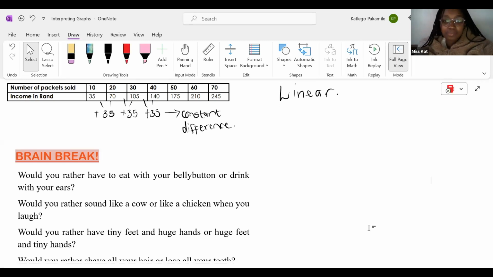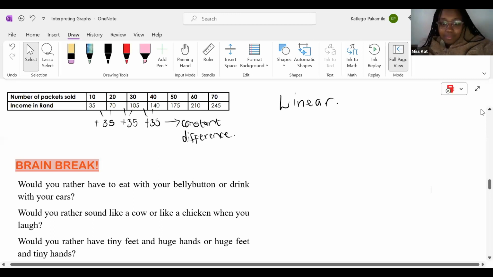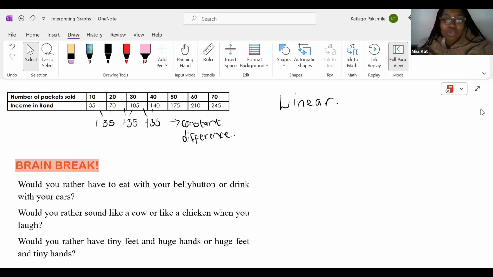Huge feet, tiny feet, big hands, I can carry stuff. How you gonna walk with that stuff, Kamkhelo? I think, guys, please think about your balance when you have tiny feet. Like, let's think about this, guys.